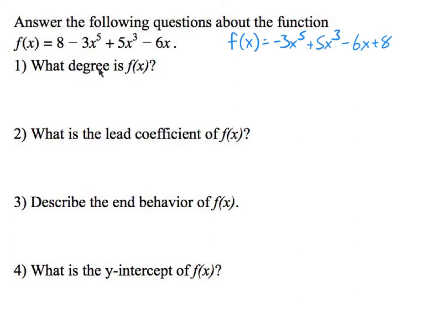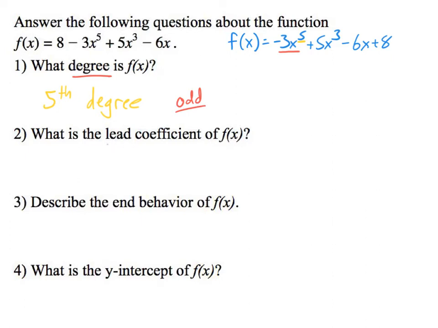So the degree. How do you find the degree? Well, the degree deals with this first term. All we care about is the first term, and in that first term we care about the power right there, and the power is a 5. So this is a fifth degree polynomial. Later that fifth degree is going to be important because that is an odd, and that odd will also be important.